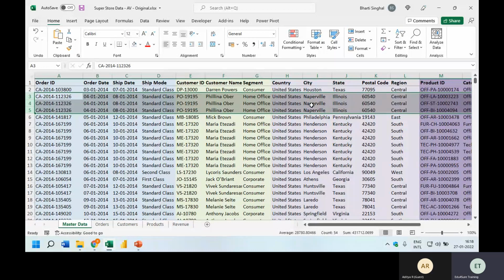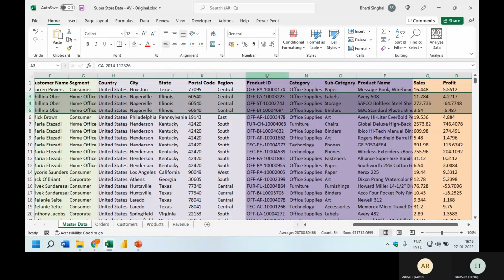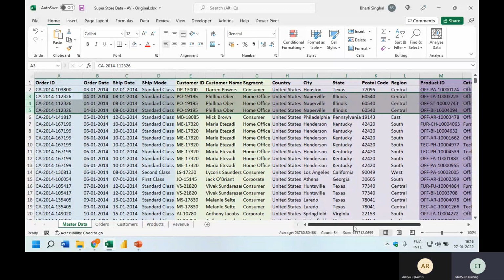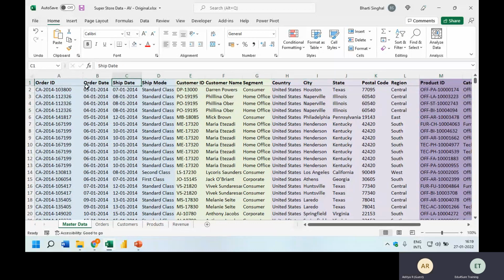If you are maintaining information like your name, your employee ID, your salary, your hometown, how many family members you have, then how many columns do we have? Five, just five, right? And in this particular table, how many columns do we have here? We have columns till R, so it would be 18 columns. So basically, this is big data, not that data where we were talking earlier with five columns. Why? Because whenever you need to analyze that data, you can create four graphs and check the connection between two columns, like how order date is related to ship date, how ship mode is connected with customer ID. Probably you would be creating 3 to 4 charts and you are done, right?